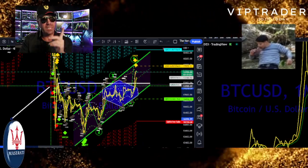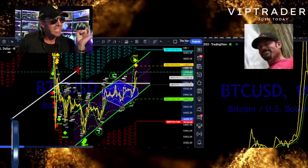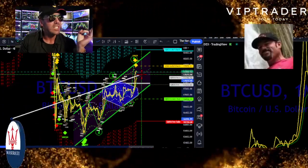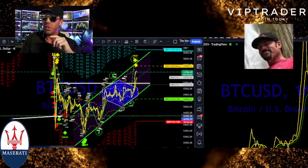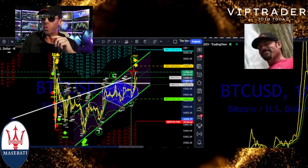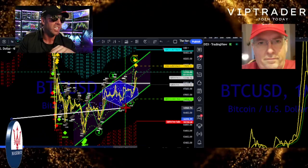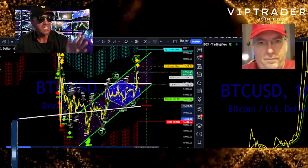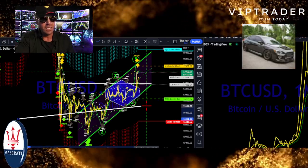However, it's complicated because we have another pattern in play. Pay attention, VIP, because this additional pattern is in play in addition to this 1, 2, 3, 4, and 5, and that's how you count. You count 1, 2, 3, 4, and 5. We made it up to that fifth, aside from the ambiguity in this level. Very nice. That diamond got us there, guys, along with the CPI report. We wouldn't have made the move without the CPI report. That surprise to the downside in terms of that inflation.